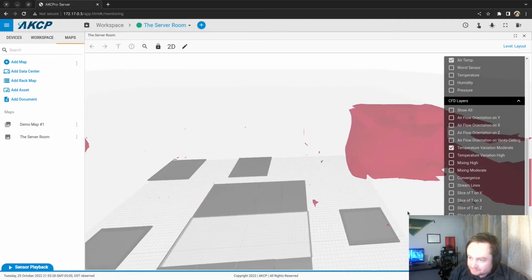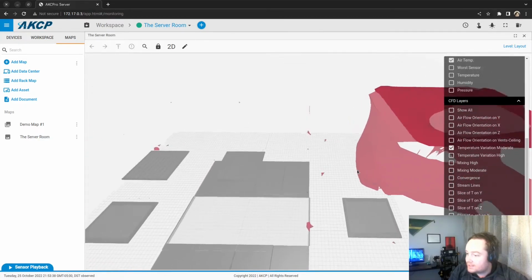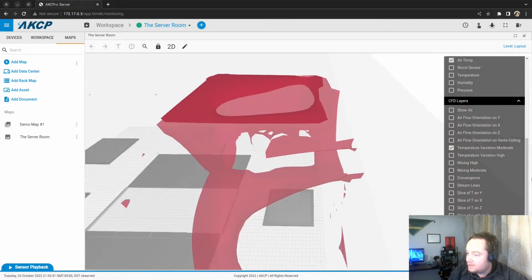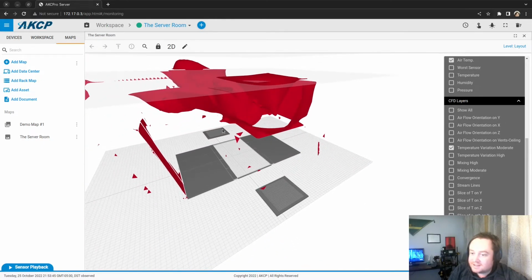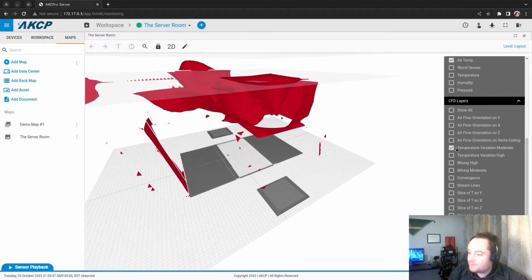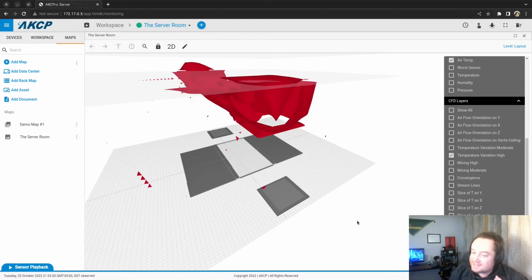Okay, so like I told, I didn't put the containment here. So what's happening is that the hot air and the cool air are mixing, and I can see it directly with the temperature variation. So we can see that we have a high variation between the two temperatures. So I can already see that I made a mistake.